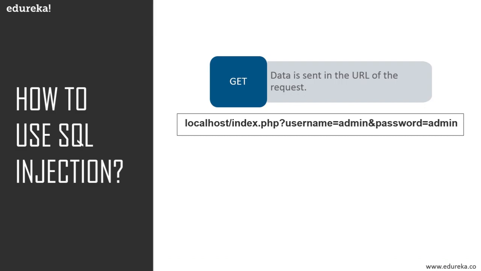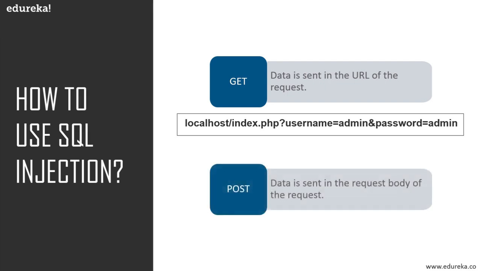This is how you can use SQL injection while you're trying to hack a web application that uses the GET method to pass data. Well, there's another method that can be used to pass data, and it is called the POST method. Now let's see what this POST method is. When a web application is using the POST method to pass data, maybe from one web page to another or from a web page to the database, then the data that is being sent is not visible in the URL string. Now let me show you how you can use an SQL injection attack on a web application that is using the POST method.